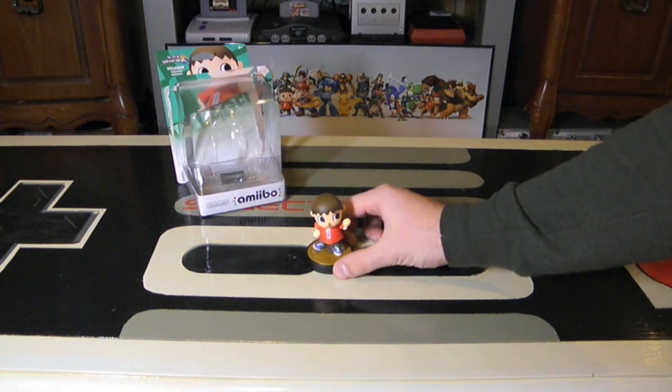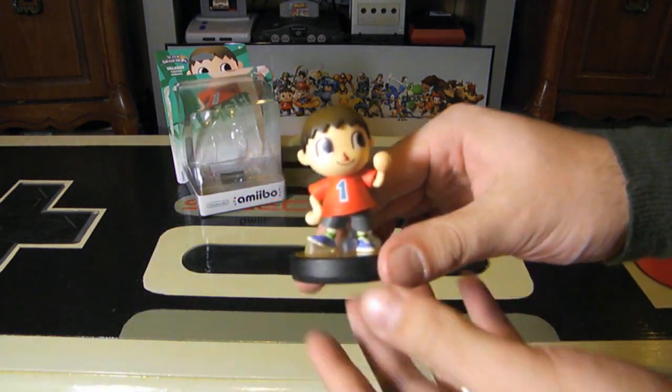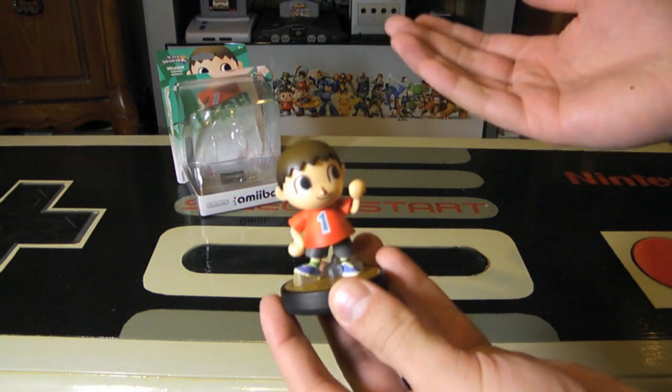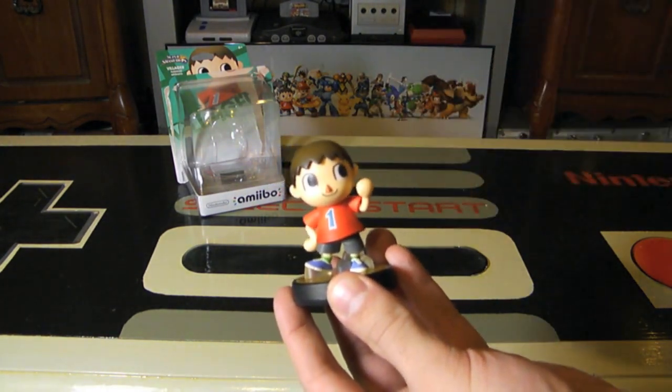Now that I finally have the Villager Amiibo out of the box, let's take a look and I can give you my review of it. I, first of all, absolutely love this playful pose. He's got one hand on his hip and the other hand's up, almost as if to say, get over here and fight me. I love his eyes and how they're looking up to the corner.